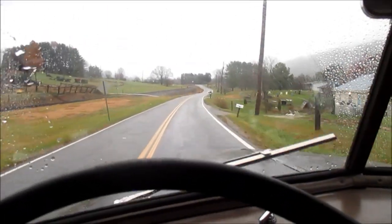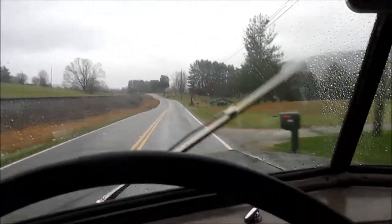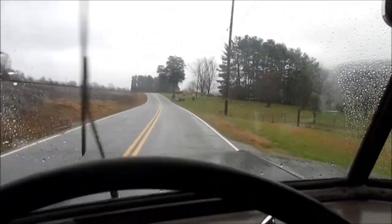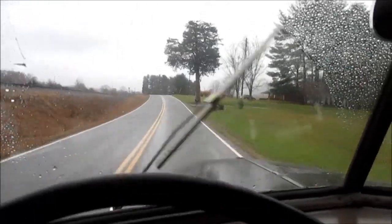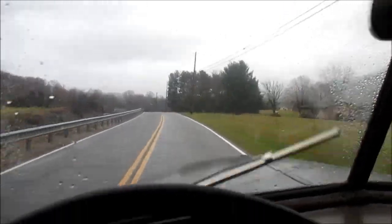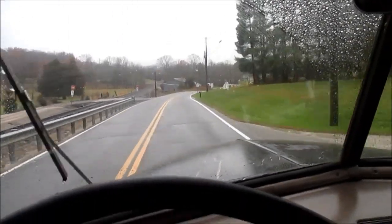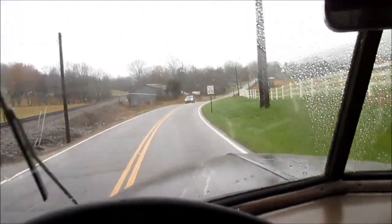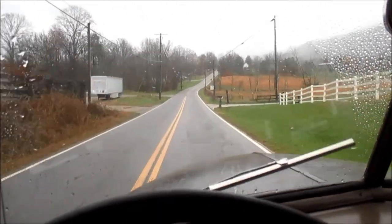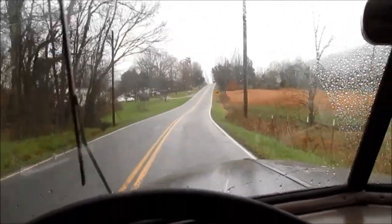Right, here's some vacuum wiper action for you. I've not got them turned full on. I'm about 3/4 on. You see, I'm maintaining 45 to 50. Going hills and dales. You can tell when they speed up, I'm going down a hill. Now I'm about to go up a hill. Steep hill.